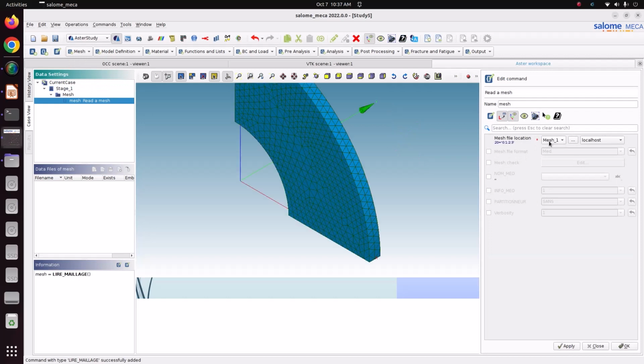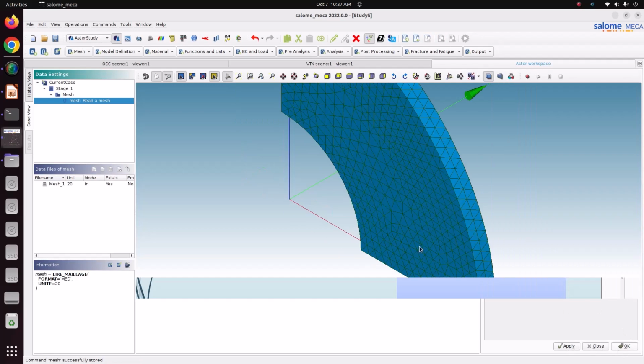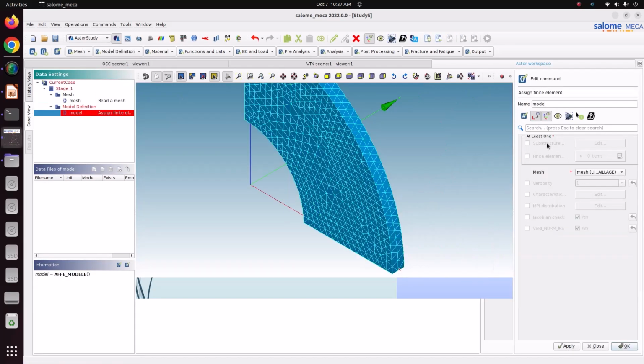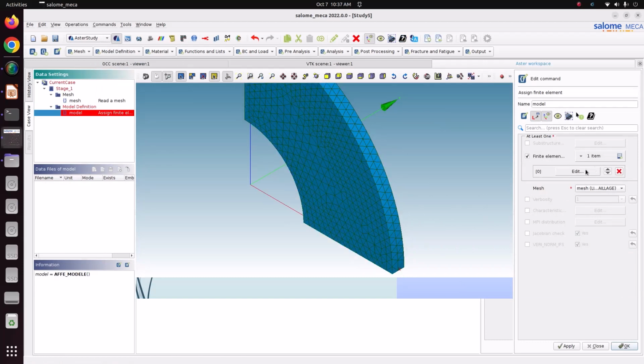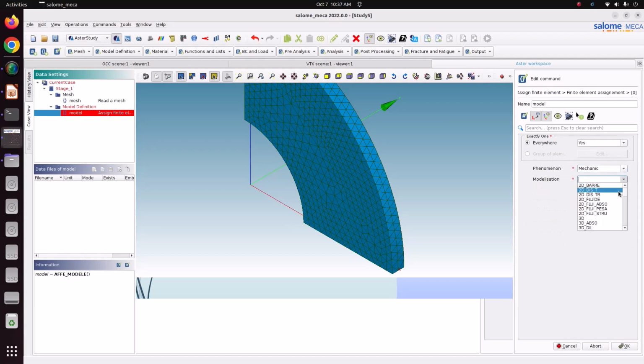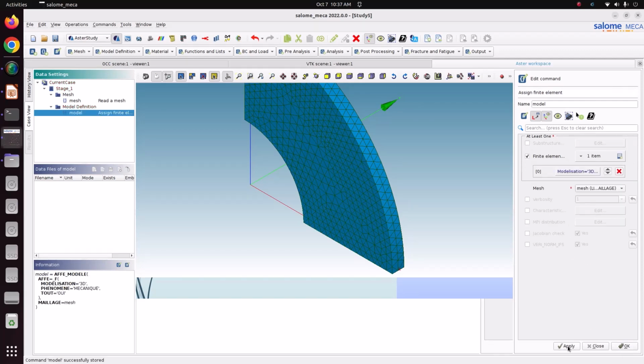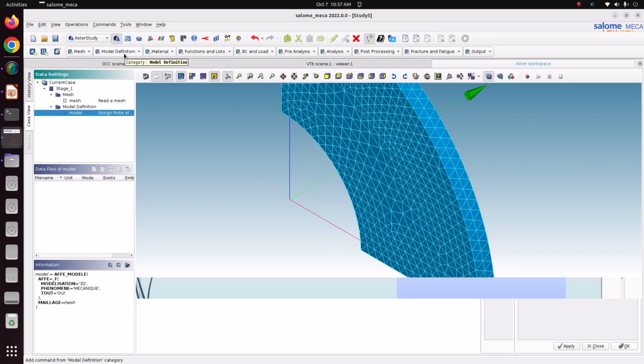So this is the mesh, in MED format. Just apply it. Save OK. Then model definition. This is the finite element model. Choose mechanics, 3D element. Apply, save OK. Now model definition is done.